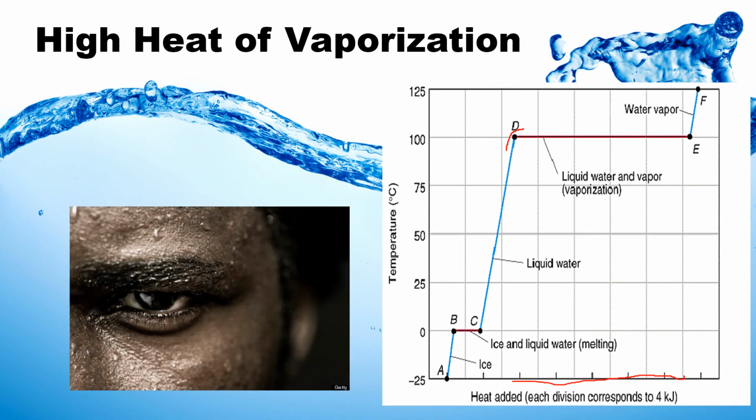Why is this important for us as biological systems? Well, sweat is created not just to make our lives miserable. It's actually supposed to help us out by cooling us off as that sweat evaporates, as the water changes phase from liquid to a gas. It actually is taking the energy from our body, the heat from our body, to do that. And as the water absorbs the heat and changes phase, we cool off.